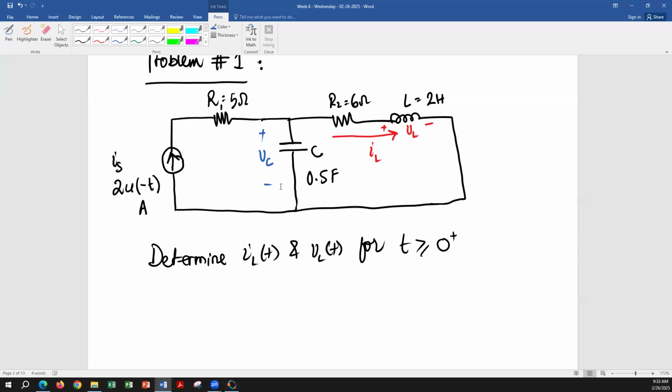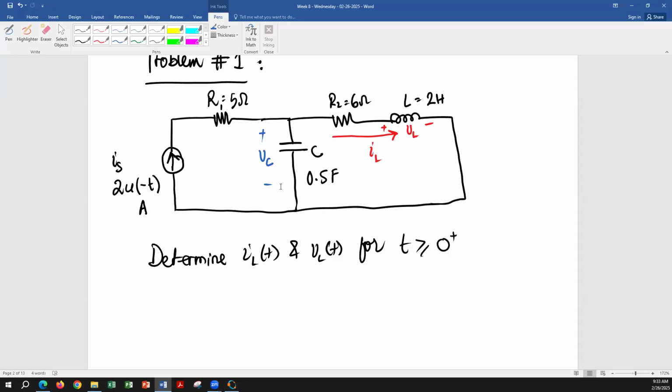Okay, so that's the change. That's what I'm asking. That's a change that is happening in the circuit: when T is negative, the current source is in the circuit, and when T becomes 0 or positive, the current source becomes an open circuit. So you have to identify the change that is happening, and the time at which it is happening. The change is happening at T equals 0.